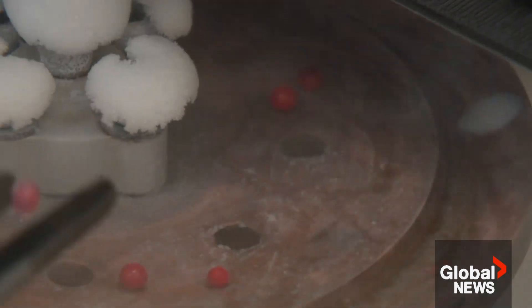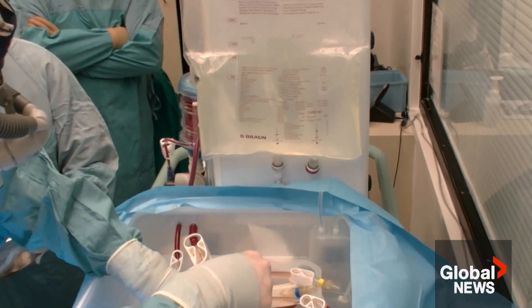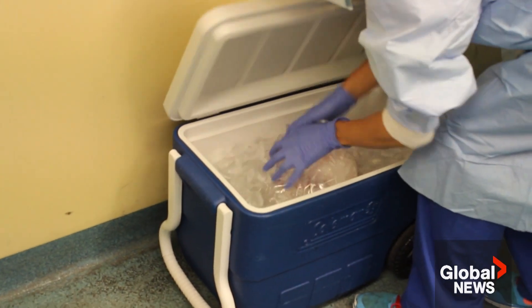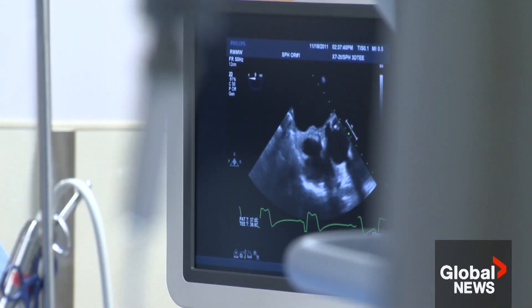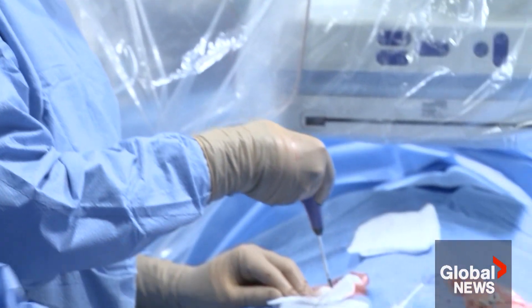The powder also has huge potential for cryopreserving organs and tissues. With cryopreservation, we could literally have a library of potential organs. Transplant surgeon Jayan Nagendran says organs can only survive on ice for about eight hours — not much time to get them to a matching recipient and arrange operating rooms.